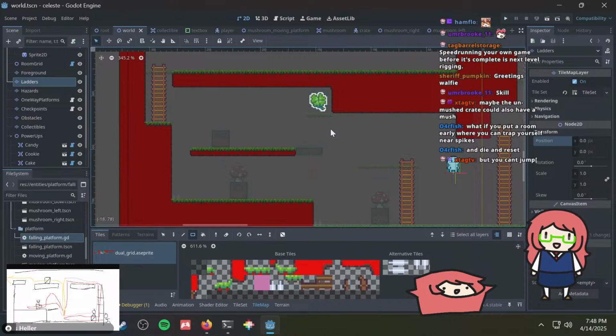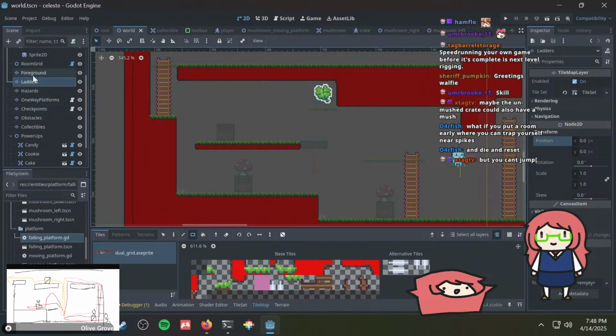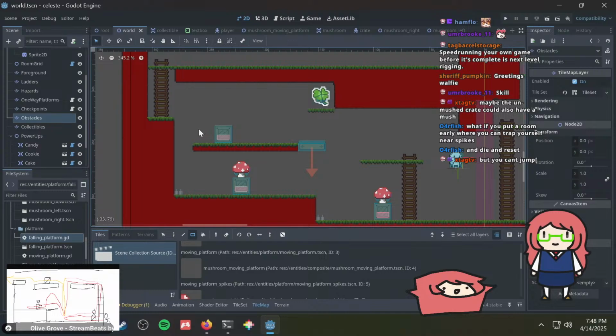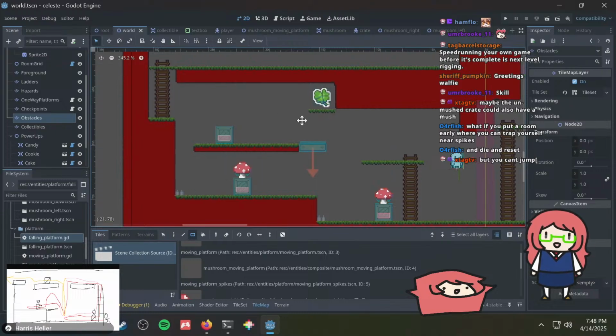I think ideally, you can't jump. That is true. You would then push this one down here, but then you can't. Then how would you go up? Hold on. Obstacles. Wait, but then that would get rid of the entire appeal of this thing. The entire appeal of going up this way is that you can walk on top of a crate to go up there. That was the entire cool thing.